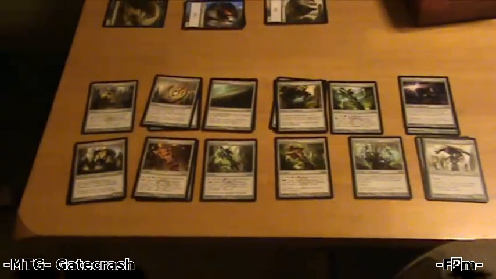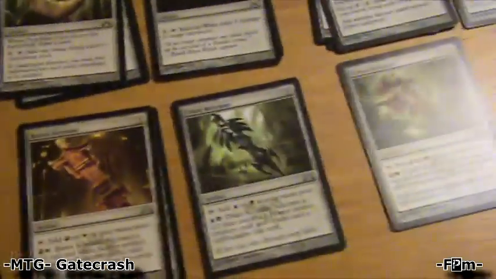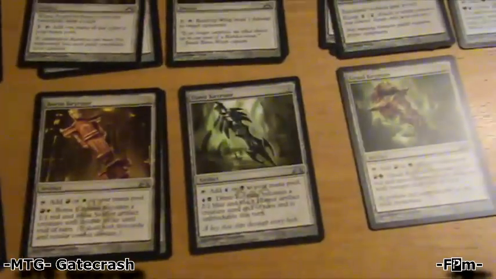Number 68. Hey guys, Fatpreacherman here, and this is Gatecrash again, and I'm going to be doing the artifacts, which you see here, the tokens, and the special lands that come just for Gatecrash. Out of the artifacts, we're actually only missing one, which was the Glaring Spotlight. Let's start with what we do have.